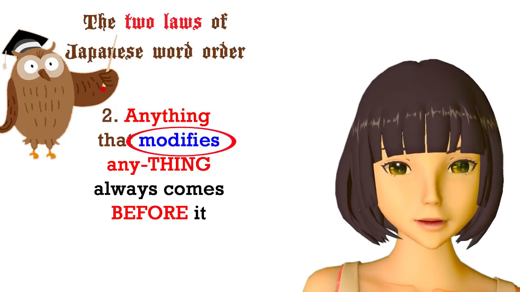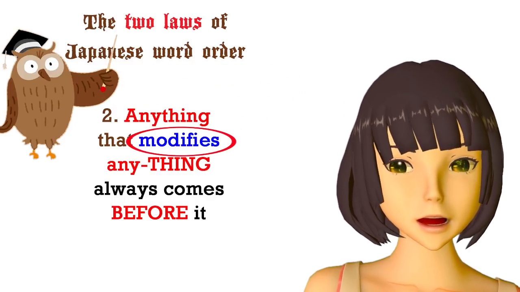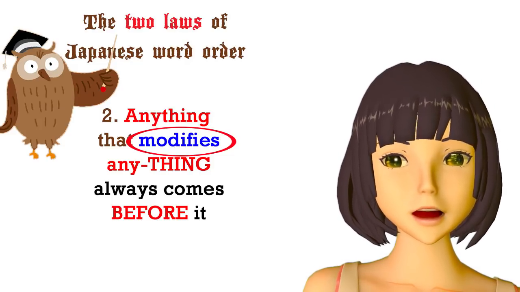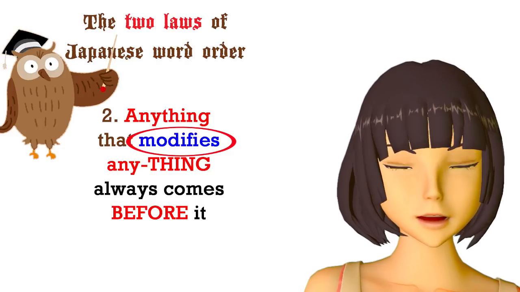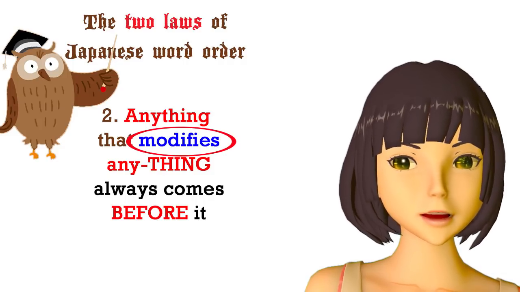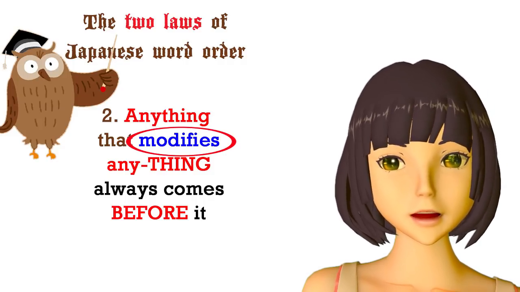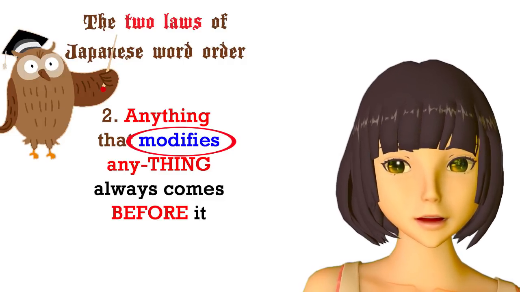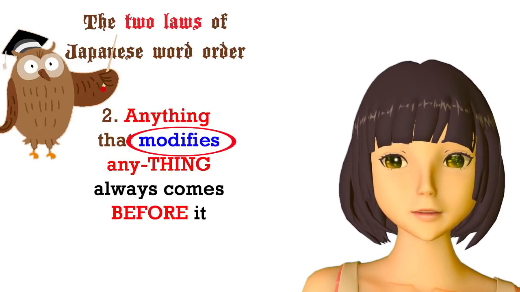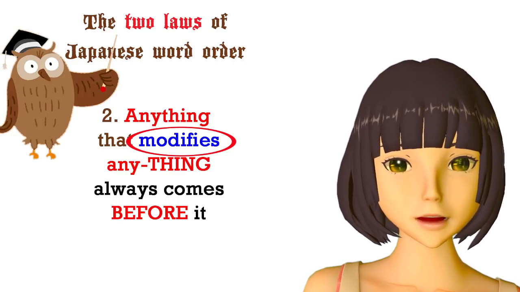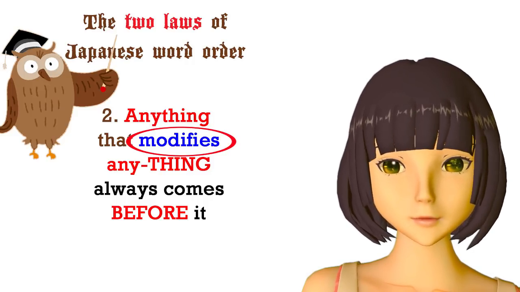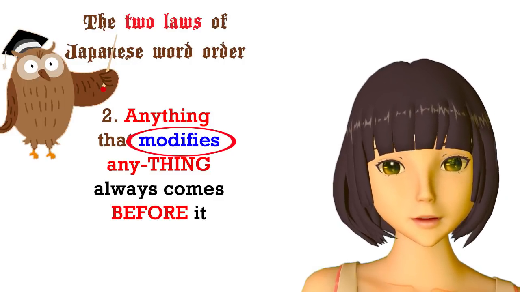So what do I mean by modify? Well, I mean literally changing something, or we could say describing it. So if we have a dress, and then we put a modifier before it and say it's a blue dress, then we've modified it, we've made it blue. If we say it's a big dress, then we've modified it and made it big. If we say it's a hot dress, then we've modified it and made it hot. And of course modifiers can become more complex than that, and we'll talk about that in just a moment. But a modifier is something that tells us more about a noun. It modifies it from just being the simple noun to being a more particular version of that noun.